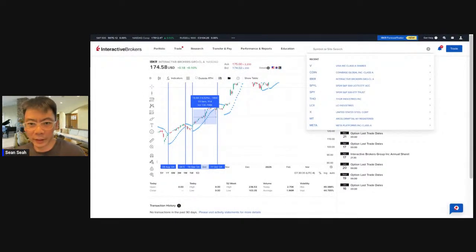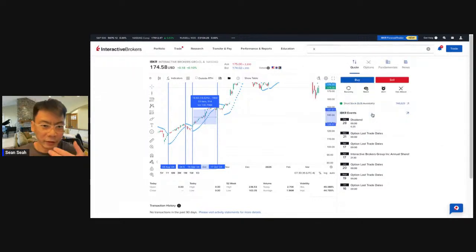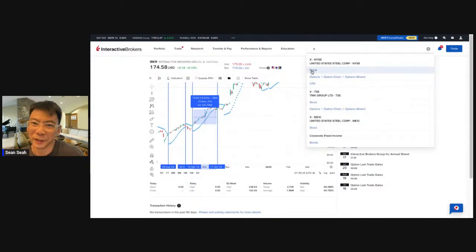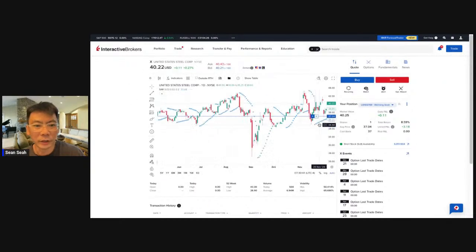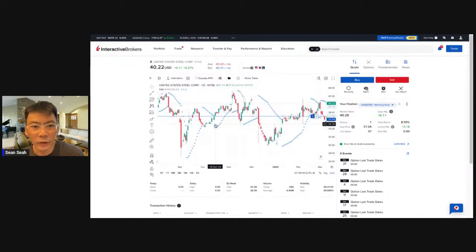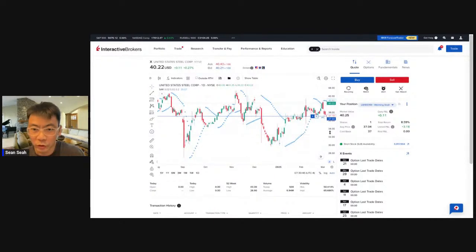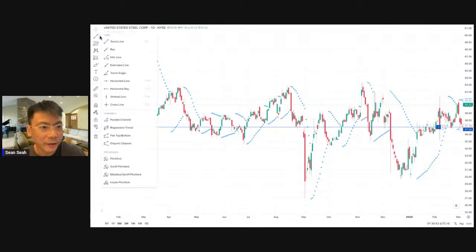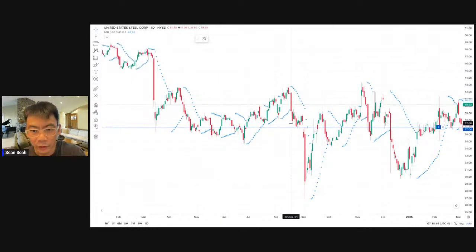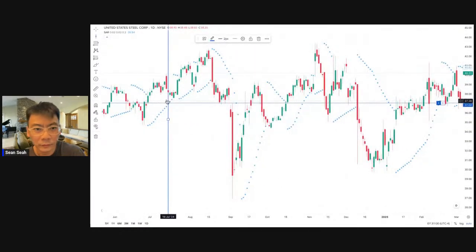So let's talk about other stocks. I'm just going to use some of the list here. Let's say US Steel. I've not seen this chart before. Let's see what it offers. Okay, wow, this one is a lot more. You can see that there's no clear trend, right? So this one is, I would say, a lot more sideways moving. So for Parabolic SAR, for US Steel, for a sideways, let me zoom in a little bit more. Wow, it fluctuates a lot, man, this one.